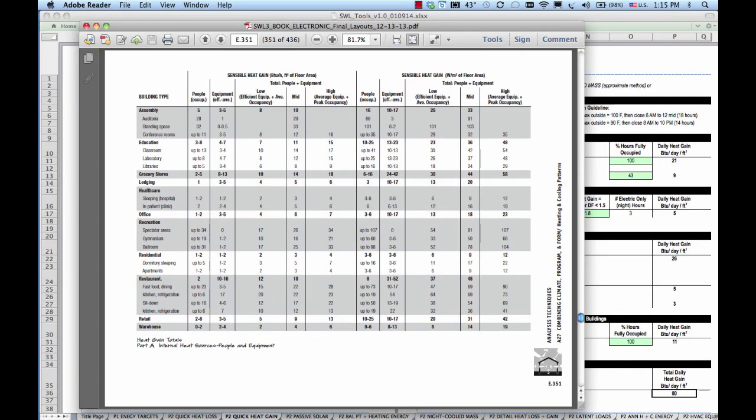As with all the tools in Sun, Wind, and Light, be sure to read the text to understand the assumptions that are built into these quick methods. The range for occupants represents average to maximum occupant density, while the equipment range represents very efficient to average efficiency equipment. I'll pick a middle range for each because I don't want the passive cooling system to fail later if the owner does not always choose the most efficient equipment, or if a bunch of extra guests happen to show up for dinner. So I'll use a value for each one of 1.5.